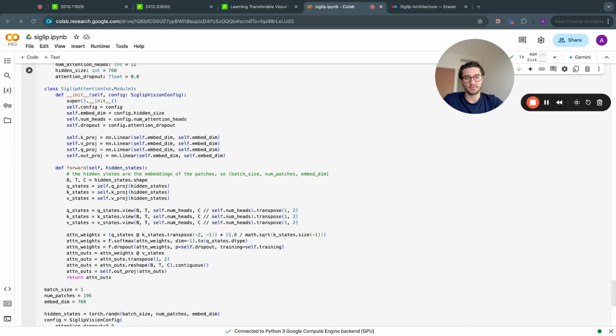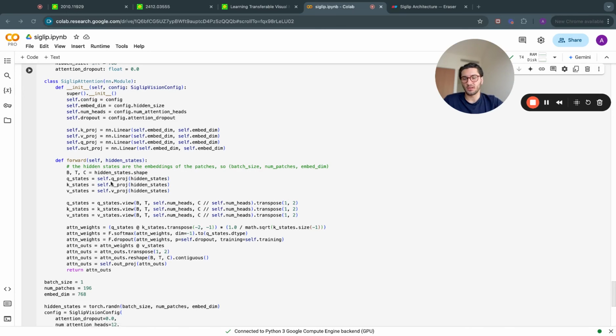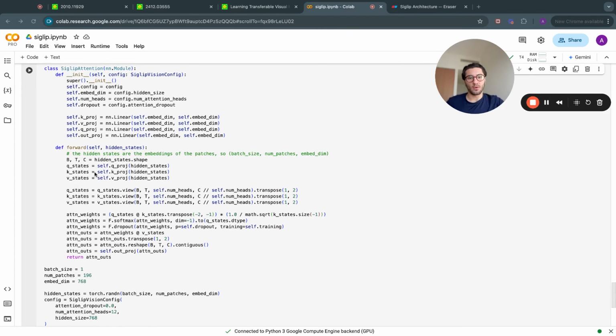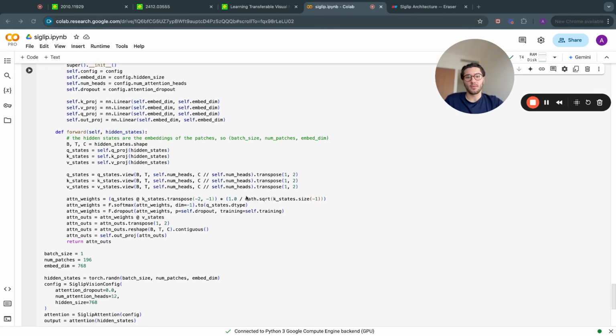You can get the weights from Hugging Face exactly if you implement it the way they do, in a vectorized way. In the forward pass, the hidden states and the embeddings of the patches are just given to those variables. First we project our input to query, key, and value vectors just like before, and each patch in our image will again emit these three vectors, and they will be used for attention just like before. But the different part here, and this is the important part, is that we are reshaping for multi-head attention here.